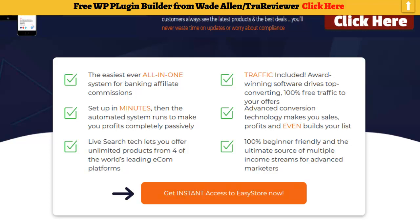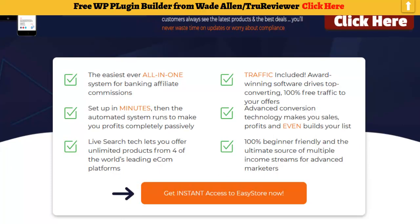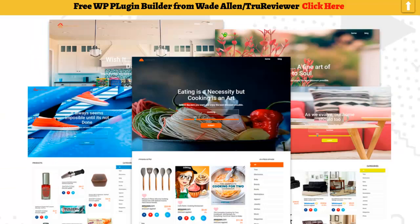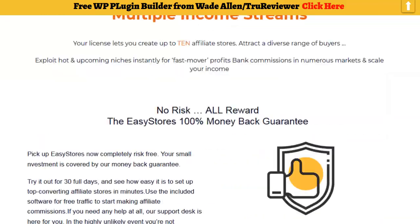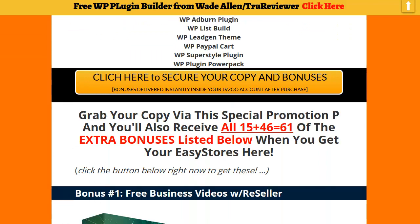So this is now the very latest of store builders, coming out tomorrow. Before I read through the features, this is a bonus page, so I'm going to show you they're not being cheap with their bonuses. These are the bonuses from the developer — they actually have like 15 really pretty decent bonuses. Some of these I actually give out myself. They'll be waiting inside the members area. This is probably what you'll get from most people if you buy from a different link.